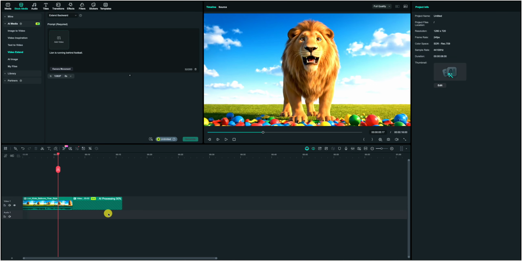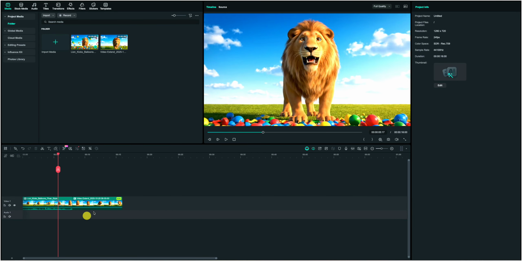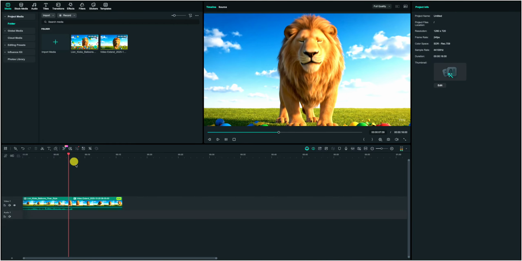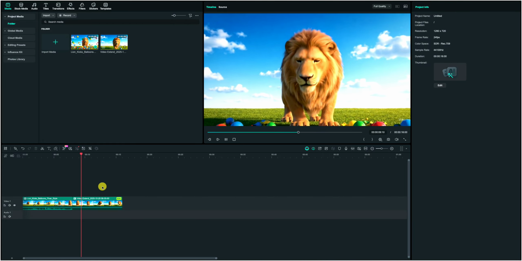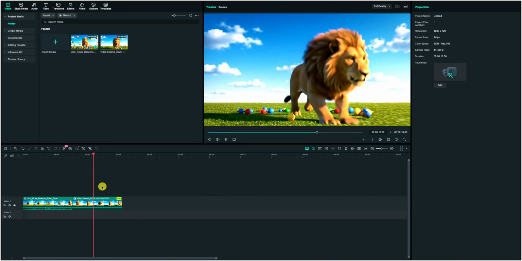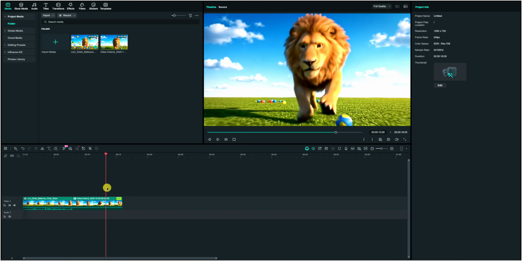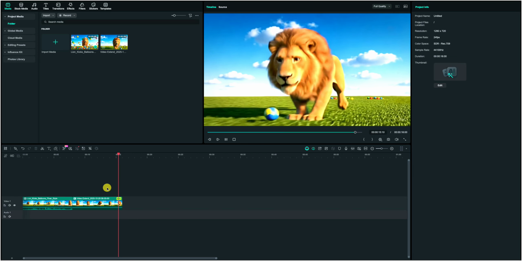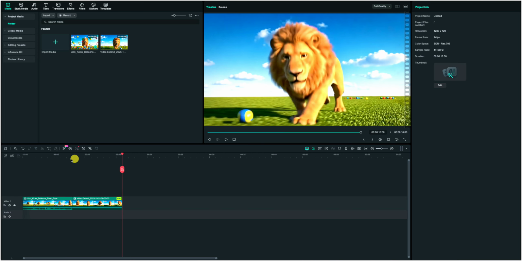Just select it, and Filmora's AI intelligently generates new frames that blend perfectly with your original footage, extending the action without any choppy loops. It's perfect for B-roll cinematic scenes. Now it's completed. See the result. And it generated so accurately and perfect. Now, we are moving to next feature.